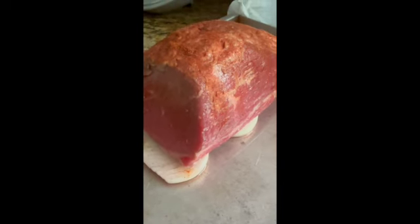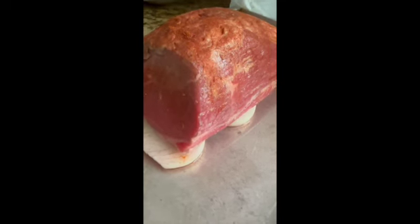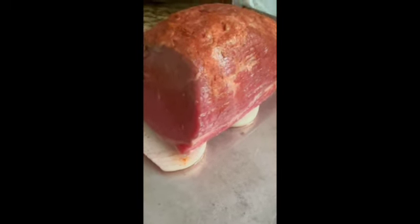So we're gonna put this in the oven, set the timer for 2 hours, but I'm gonna set on my phone, I'm gonna set a miniature timer for 25 minutes to baste. 20, 25 minutes, it depends. Sometimes I can smell the progression going, but for the sake of simplicity, let's just say 25 minutes.